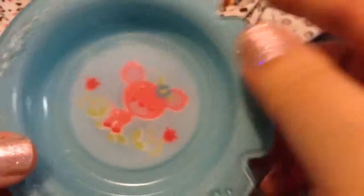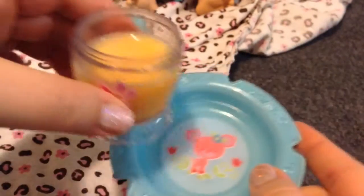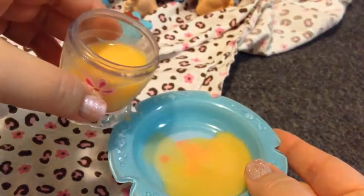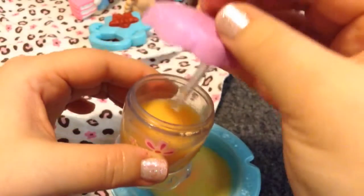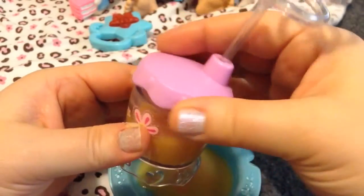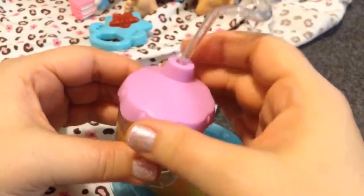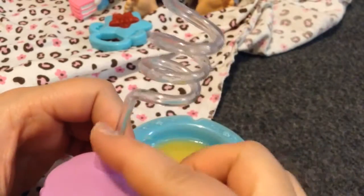What I'm going to do is I have a Baby Alive bowl — it has a picture of a little pink deer on it — and I'm going to pour a little of the juice into the bowl. This doll juice can stain clothes really bad so we have to be careful. I'm going to put the lid on the doll juice. It just screws on and it has a little straw that she can sip out of. She's the sip and slurp baby.